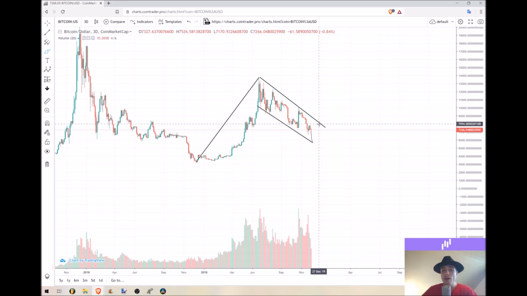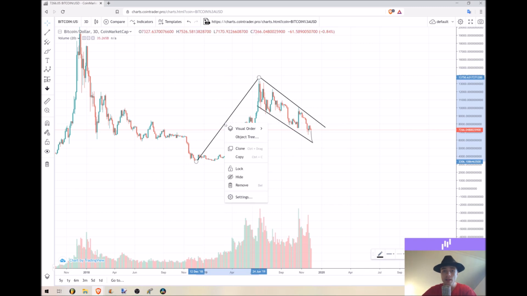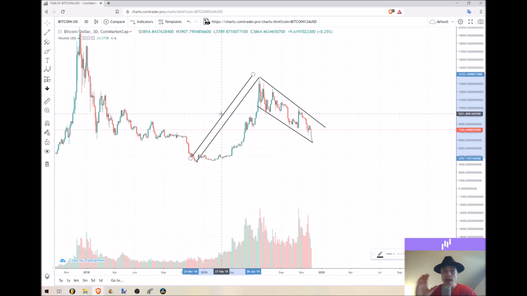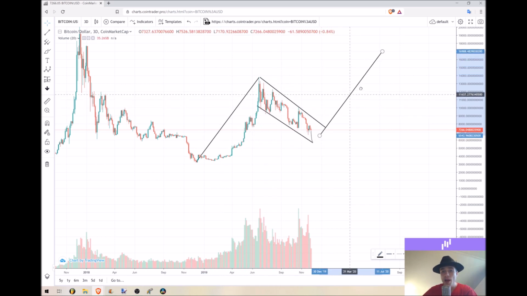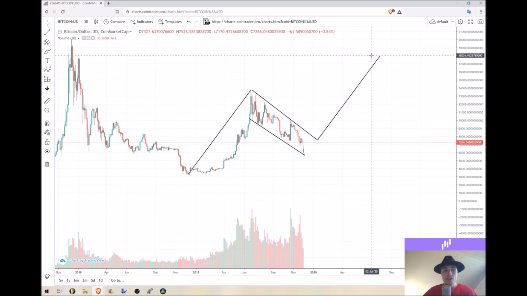And the reason I wanted to say that is if prices do go ahead and drop to 6,000 or just below 6,000 again, you don't panic sell right at the bottom of this major support line that it's created. This right here would create a minimum target. We can take this line right here, we click on the line and we press clone, and that will clone the length of our flag pole. And we can put it at the point which we're watching for a breakout. So that gives you the minimum target.